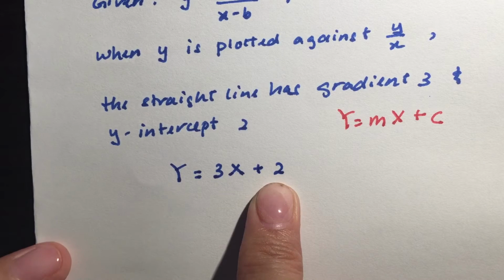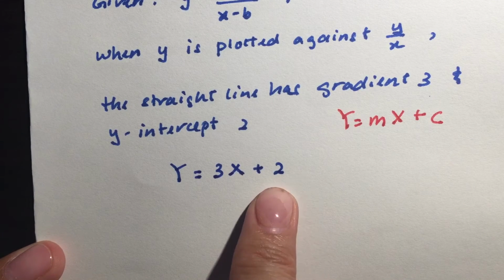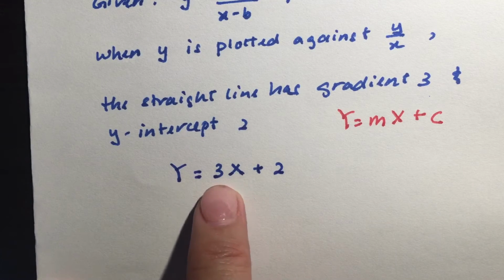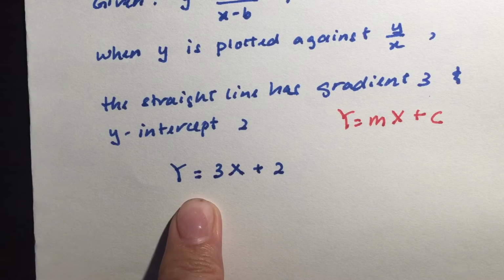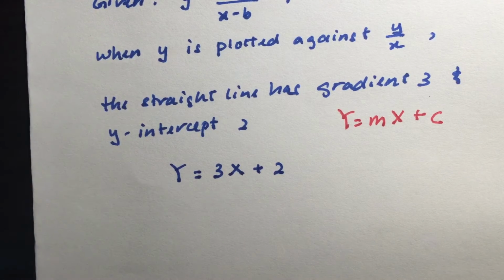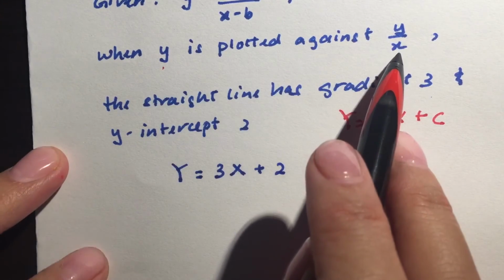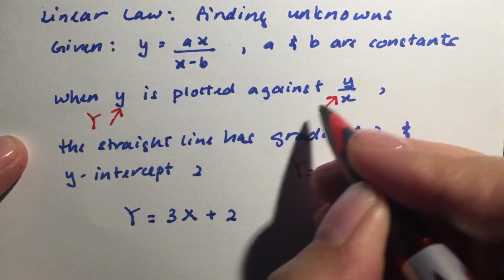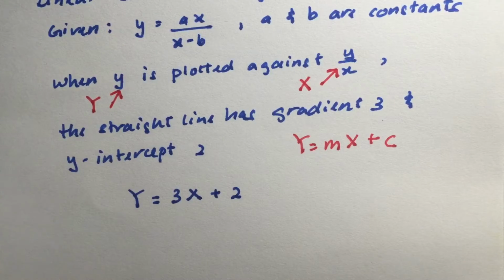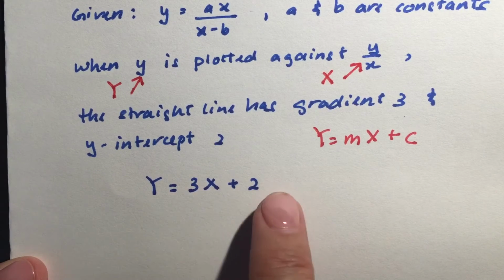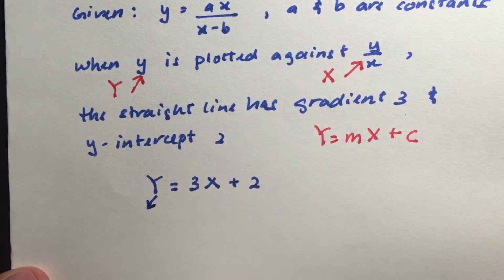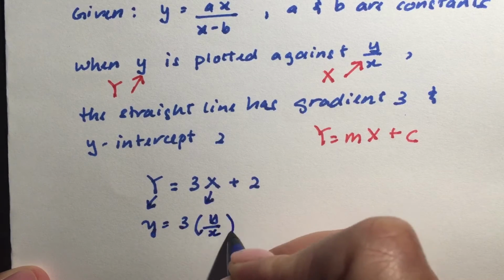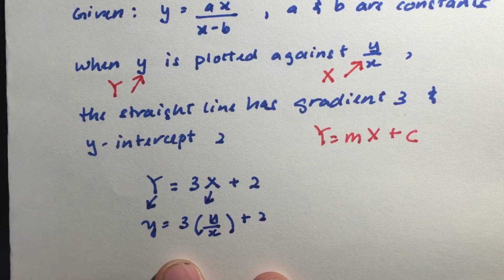Now, if they did not, you can still use the coordinate geometry form to find your intercept if they had given you a coordinate instead. Alright, so now we have big Y equals 3 big X plus 2. Then we have to understand that they have actually given us the big Y. They told us that y is plotted against y over x, which means that this is your big Y and this is your big X. So always remember, it's the same. We always start off with gradient and intercept, and after that then we do the replacement. So this big Y is actually small y, and this is supposed to be y over x. Always do the replacement last, alright?